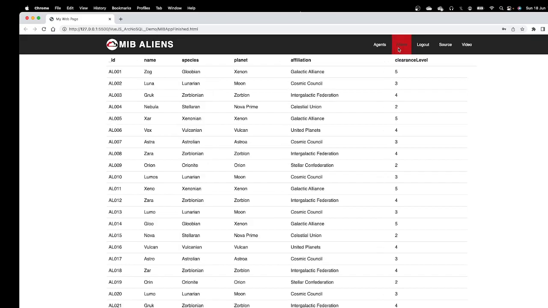And the aliens menu will also be similar to the agents. It will show the records of aliens that are accessible to the agent via the clearance level that is assigned to the agent.